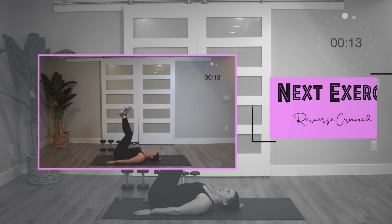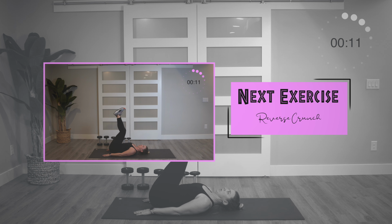Feet are straight up in the air. You're going to pretend like there is a string attached to the ceiling to your toes, and you are just lifting your bottom up. It should not be a big movement. It's a small movement. Bend your knees if you need to.